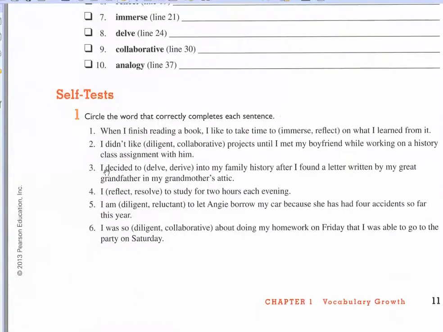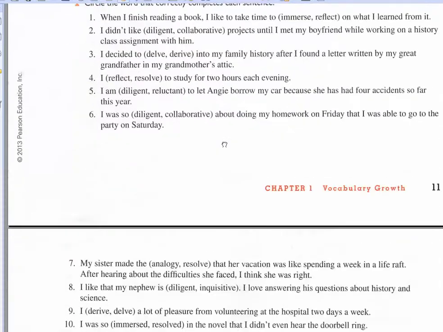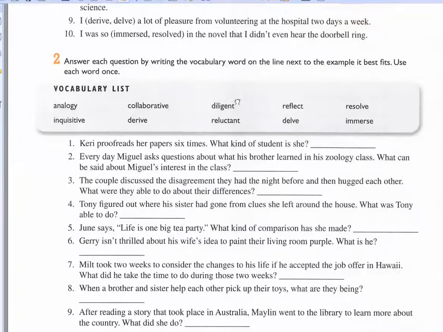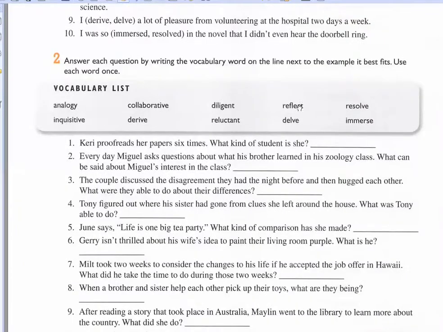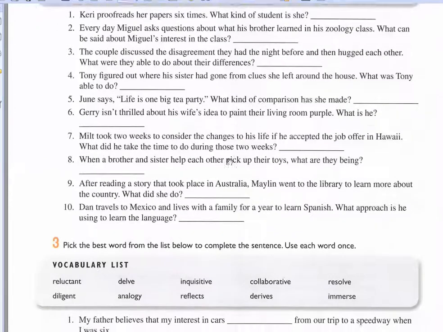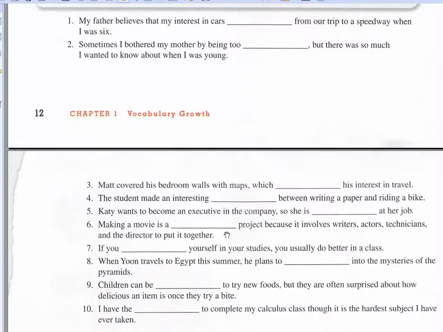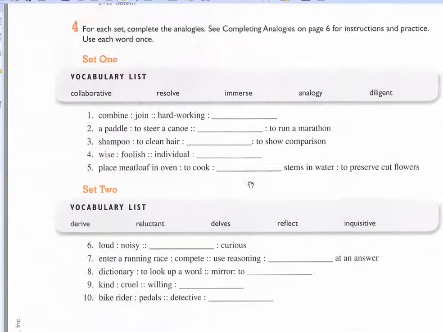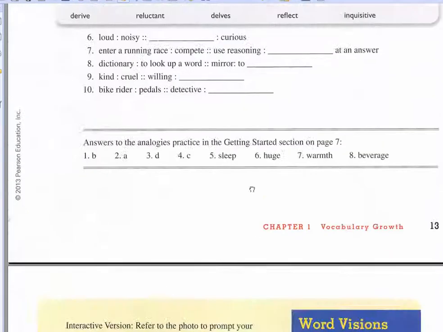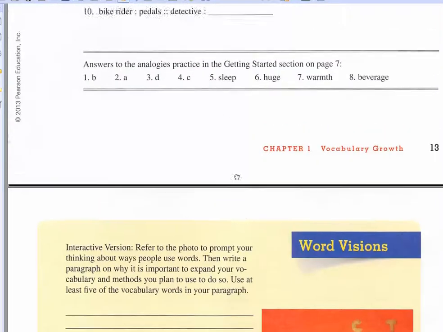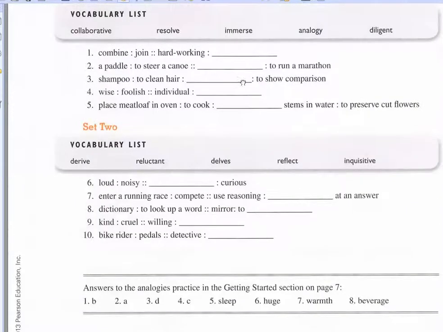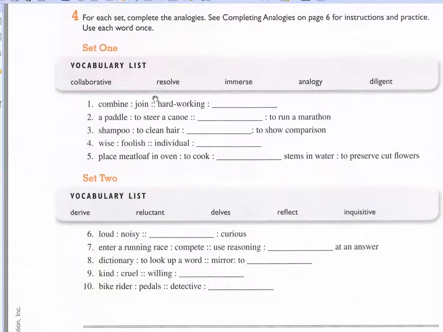Then they needed to use the word in context. They have a list of 2 to pick from to complete the sentence. Then they needed to use the word in context from the list of 10 to make meaning of the sentence with that word. And the last thing they're doing, which is the first time we'll do this, is a little different, is they had to use analogies. I skipped over it. They had to use analogies or comparisons to make sense of the word.